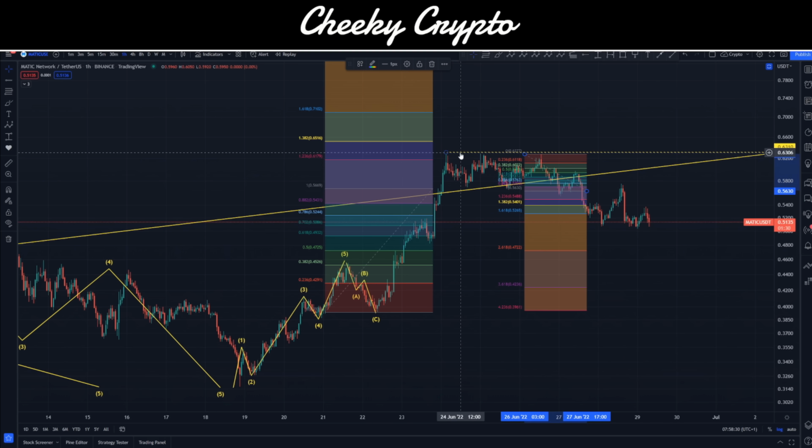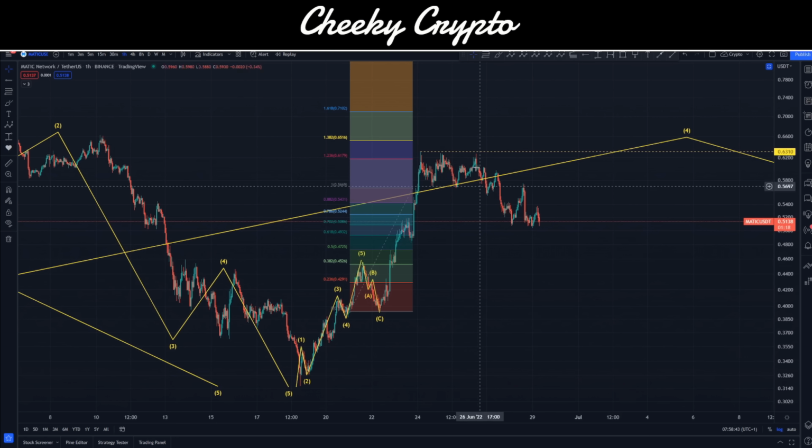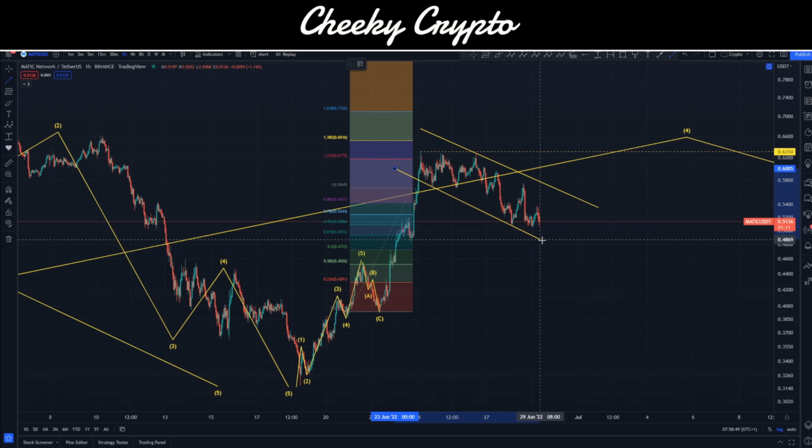So essentially what you end up with is a wave 1, 2, 3 coming down here, 4 creating a little bit of overlap, and then we're looking to bring down into that final 5th wave. And this would be a leading diagonal. So essentially what I think we've got going on is a series of 5-wave and 3-wave corrective patterns.